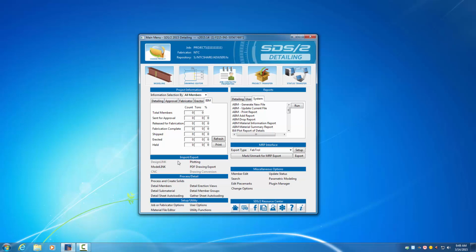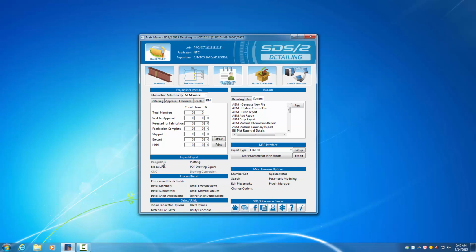Next, import export. You can see some of these items are grayed out on our screen. The student version that we have, or if you were a detailer, fabricator that has purchased SDS2, there's certain items that you need to pay extra for, and if you don't use them, they turn them off.